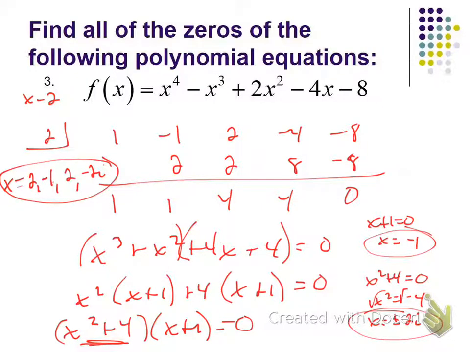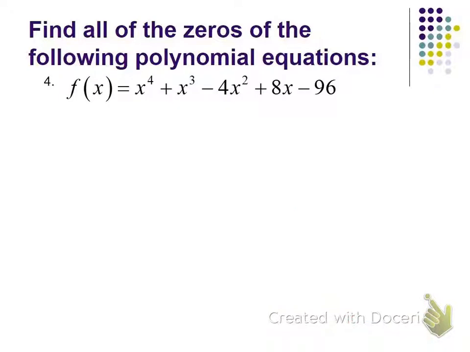Hopefully that made sense. There's one more in our notes. So I'm going to let you type that into your calculator, use the table to find a solution, then go do your synthetic division and factor from there and find the rest of your zeros. So go ahead and stop the video, give it a shot, and then you can start the video back up and watch me do it to make sure that you're doing everything correctly.